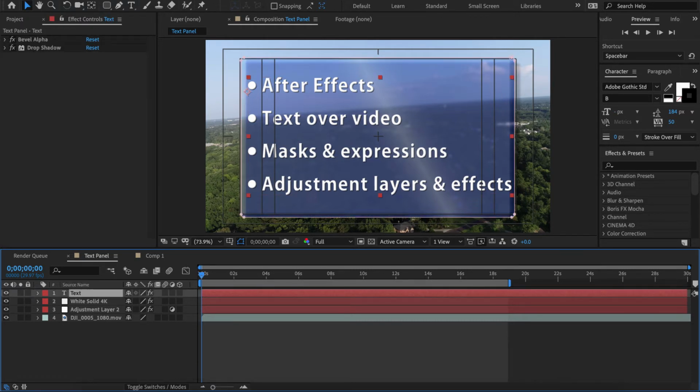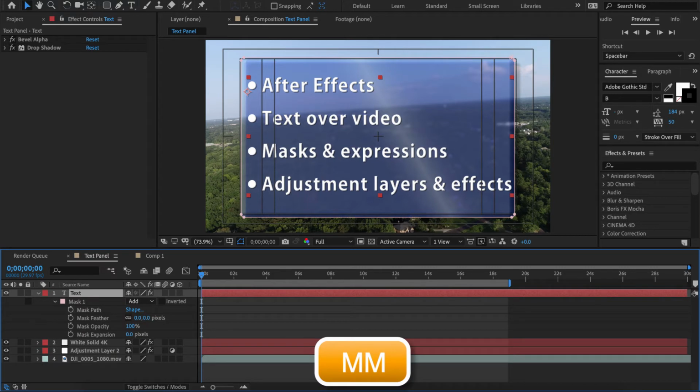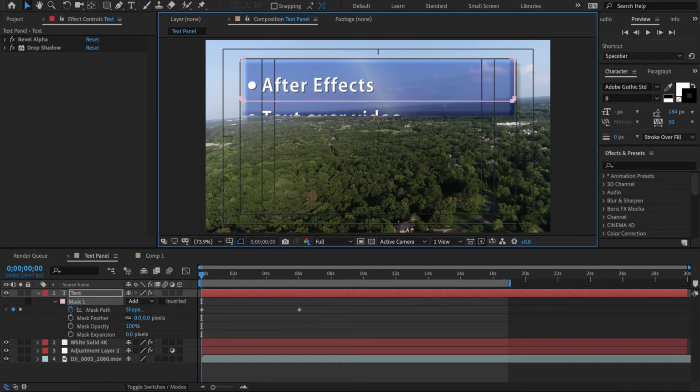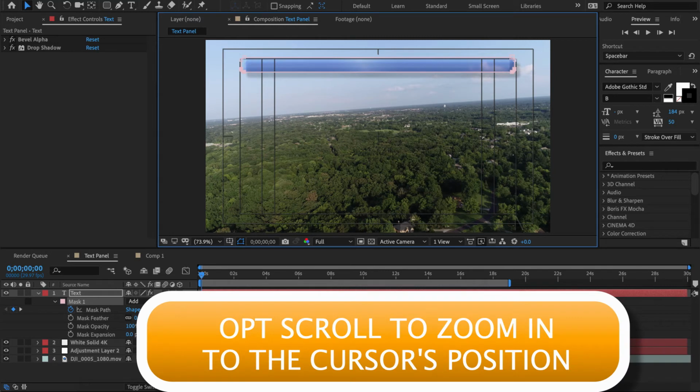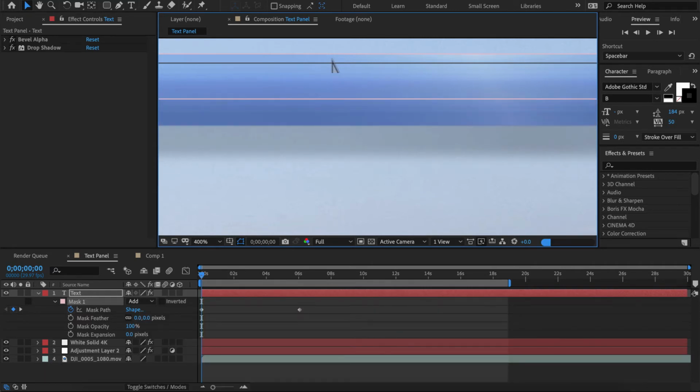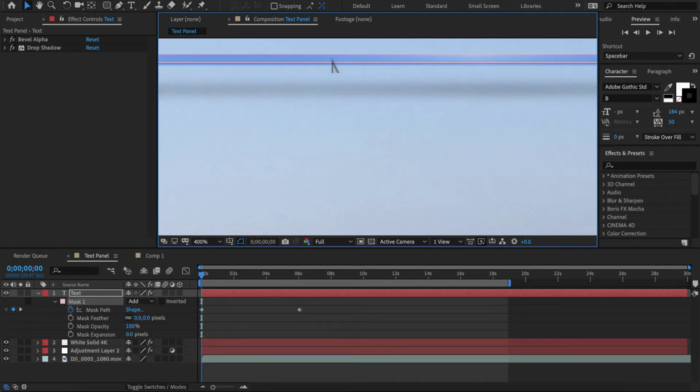Select the text layer, hit MM, and click the mask path stopwatch to add a keyframe and drag it further down the timeline. Lasso the mask's bottom vertices and move them upward until the bottom of the mask lines up with the top. Zoom in for a closer look to match these as closely as possible. I use the up and down cursor keys to nudge this into position. You'll see as you make this change, another keyframe is automatically added.